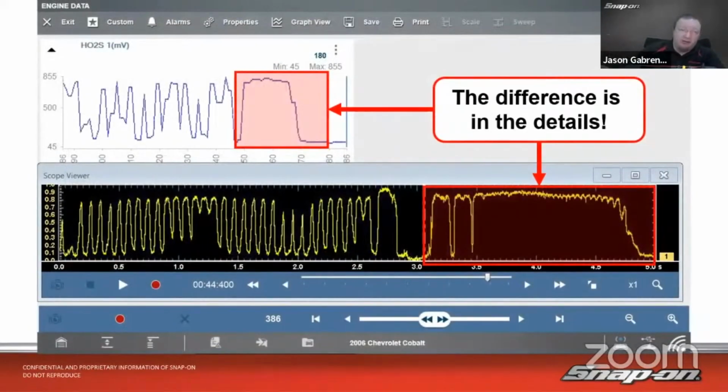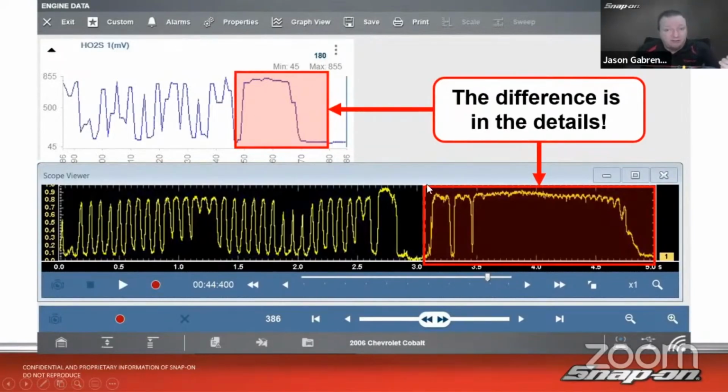Let me just give you an example of what we're talking about here. You may have seen this before, but top left-hand corner is scanner data, process data coming out the back door of that computer, as we said before, on an oxygen sensor reading voltage. This part of the window down here is a scope hooked up to the same oxygen sensor reading the same voltage. These 2 red boxes show the same amount of time passing. And I think you'd agree there's a big difference between these 2 different patterns. A lot more detail in this pattern right here. These 2 little dropouts right there happened. And if you were only relying on the scanner data to look at this, you would have missed those.